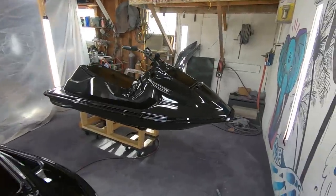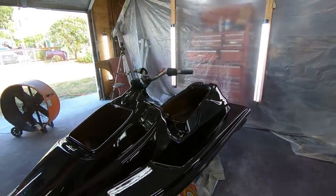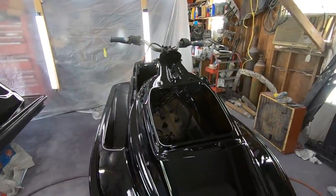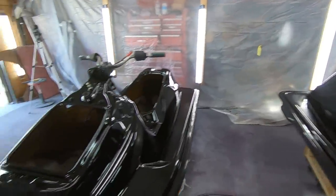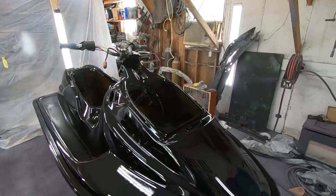Where we last left off, we tore off everything, we cleaned it all, we took everything out, we stripped all the old decals off, sanded down, painted both sides. The bottom side we painted with the polyurethane that we hope is gonna work out, we don't really know yet. And the top we painted with a base coat, and the top didn't turn out as good as the bottom.